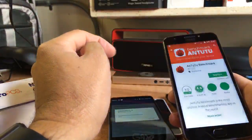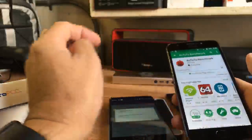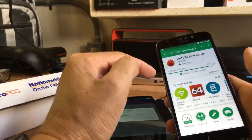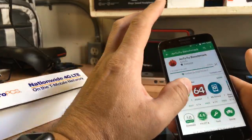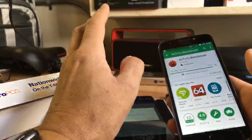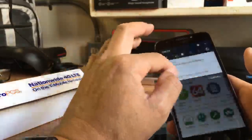Benchmark. Install. See, this is a device that's been powered off. It was off for a while. And look at that, see how fast it downloaded? Because it's nice and cool with the fresh device. That's how you should do your benchmarks: power it off, let it cool down, turn it on, and then do your benchmarks.